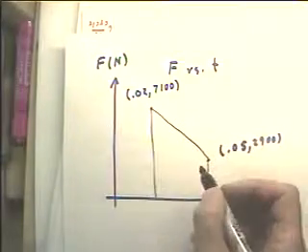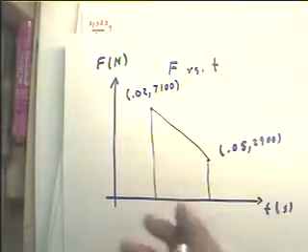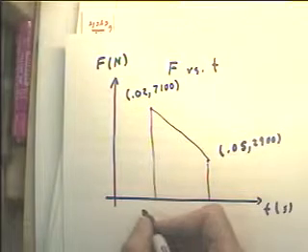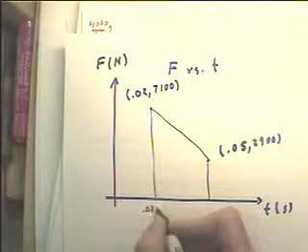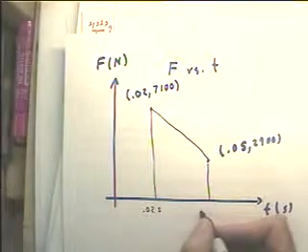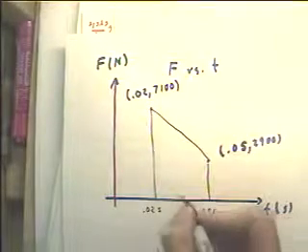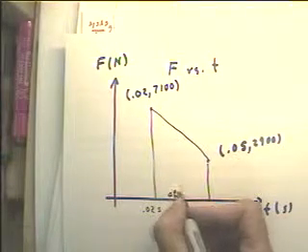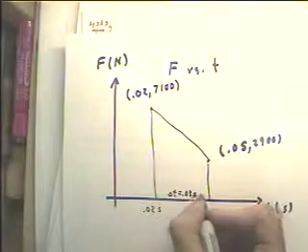Again, that might well not be the case, probably won't be in a varying force case, but again, it's our first approximation. Our time goes from 0.02 to 0.05 seconds, giving us a time interval of 0.03 seconds.